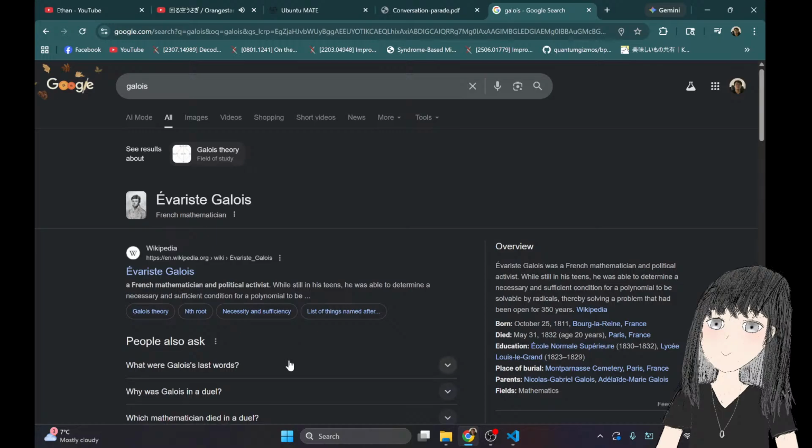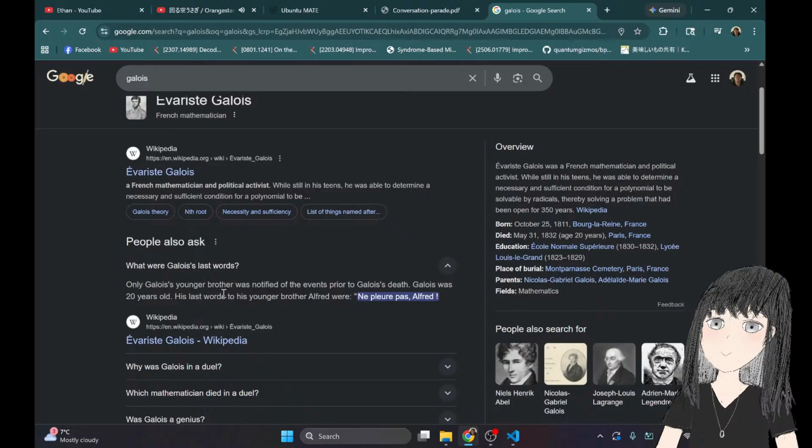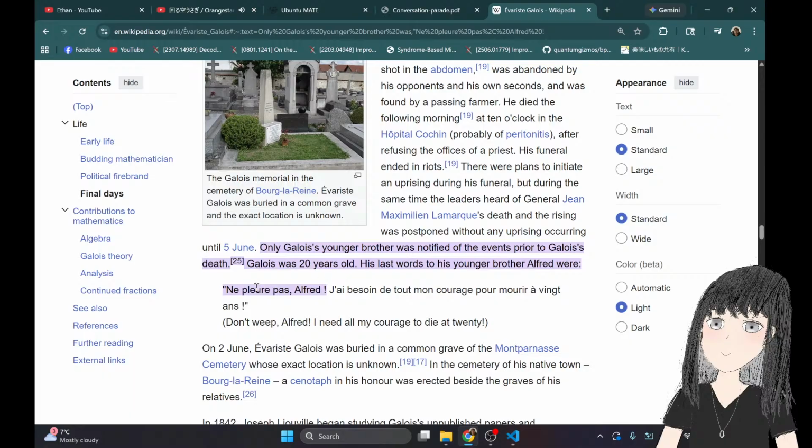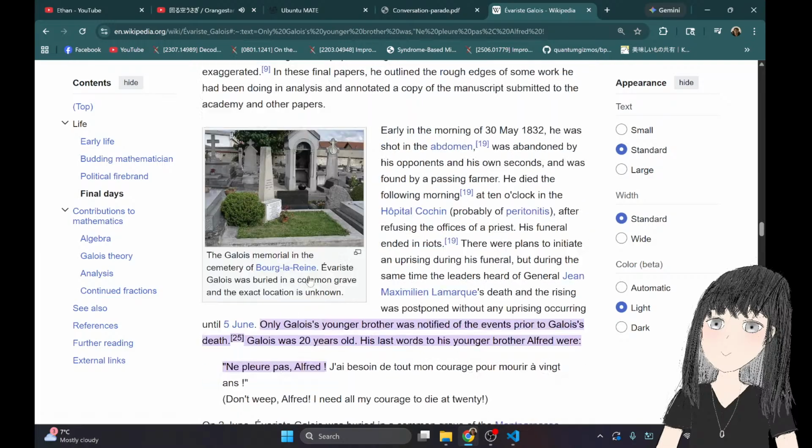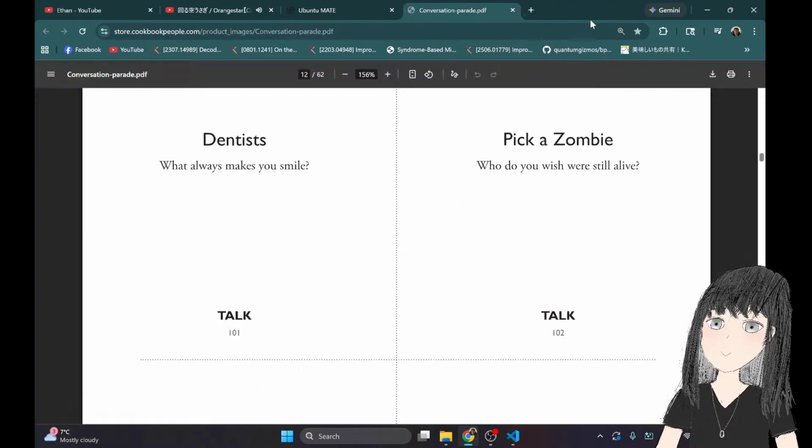His last words to his brother Alfred were, don't weep Alfred, I need all my courage to die at twenty. So I guess the question is, who do I wish were still alive?